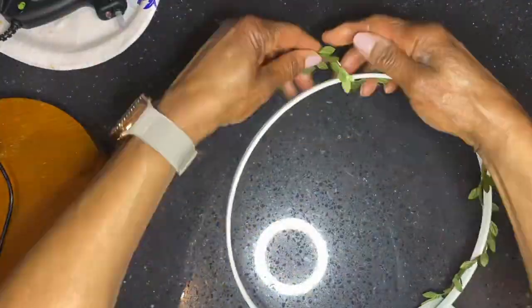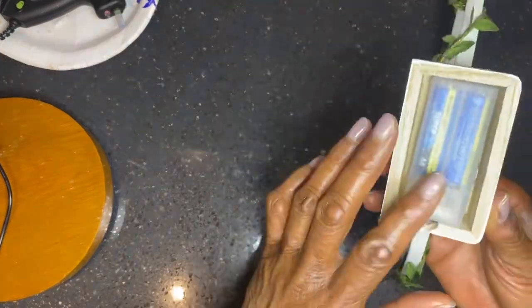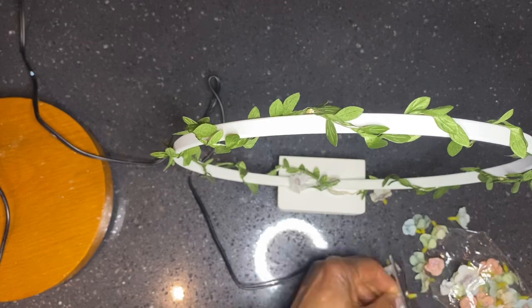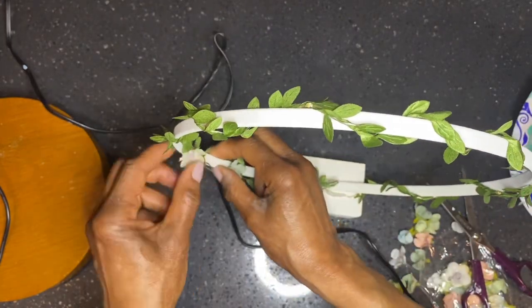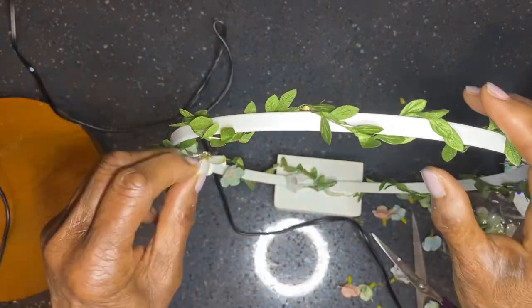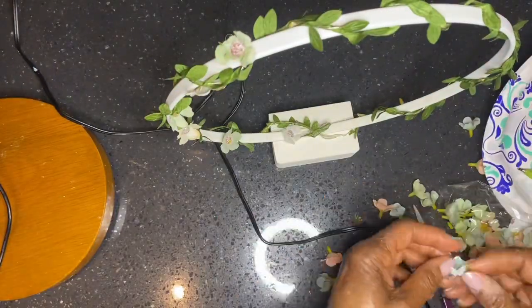After that, I wrapped the fairy vine around the hoop until I reached the bottom of the other side. Then I began hot gluing the tiny flowers to the hoop in between the leaves. And I just alternated the flowers of the different colors in between the leaves, so, you know, it was pleasing to my eye.